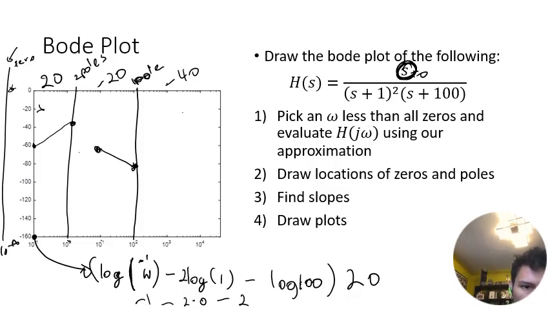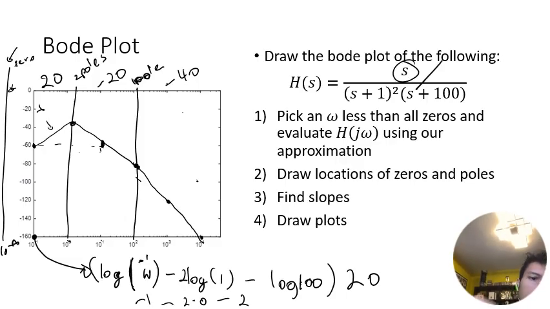And let me just, I kind of drew this lopsided. It should be kind of flat. I can't draw, but basically this should be 60, and if I could just clean this up really quick. So this should be 60, and then here we have a slope of 40. So here we're at 80, we should be at 120, and then 160. So this one will look like this. Because we have a 0 at 0, our graph actually starts with a positive 20 slope.